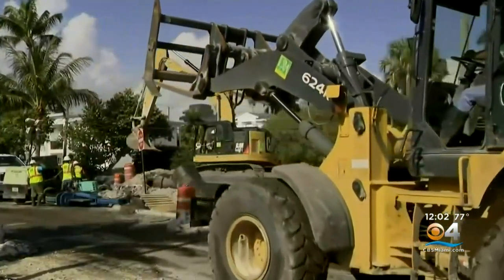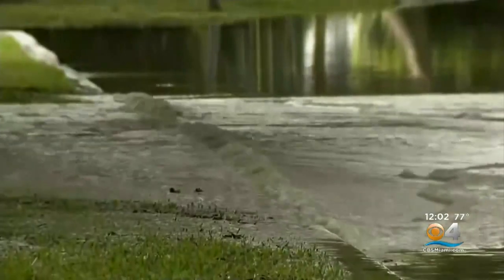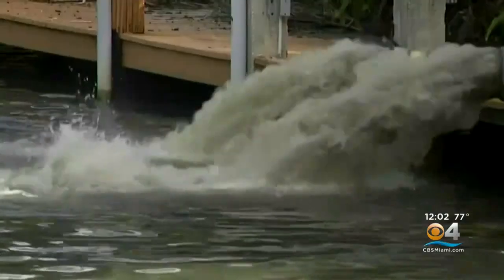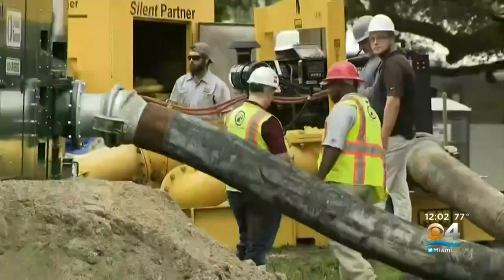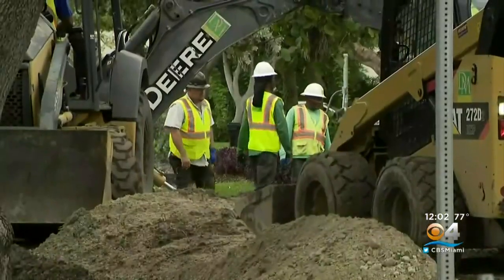Sewage problems began December 10th in the upscale Rio Vista neighborhood when a 54-inch main broke, sending untreated sewage through the neighborhood and into the river. A second break in the same pipe made it even worse. That was followed up by another break, this time a 48-inch pipe in the same line under the Himmelshoen Canal. At this point, all the flow has been stopped as crews work to repair the lines.